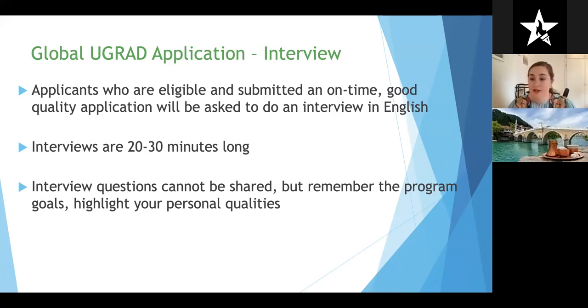I actually don't have the interview questions because they're sent to us from the program managers in DC. But the interview is kind of asking to show the same thing as the application. So we want to see the leadership qualities, that you have interest in the United States. We want to see that you are motivated, excited about both the academic and the other parts of the program. Those are the same kinds of things we're looking for in the interview that we are in the application.